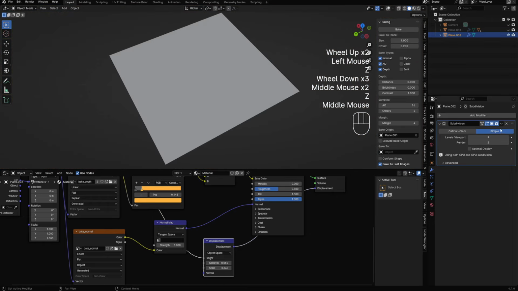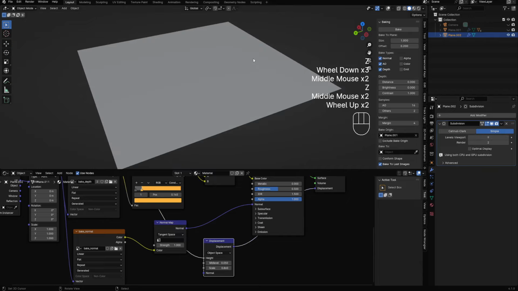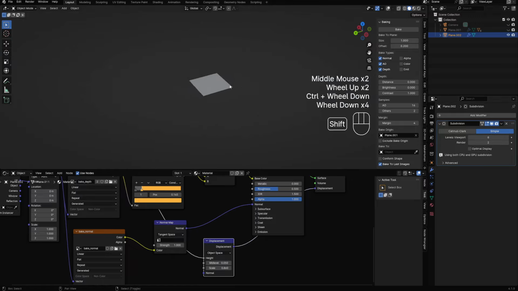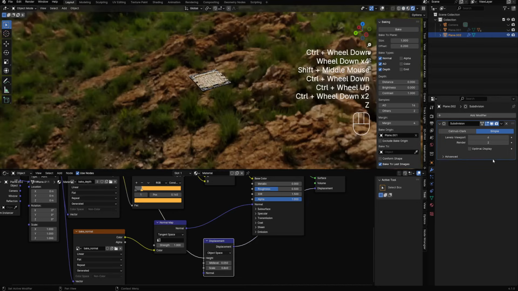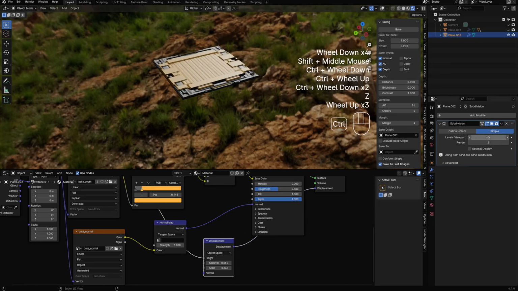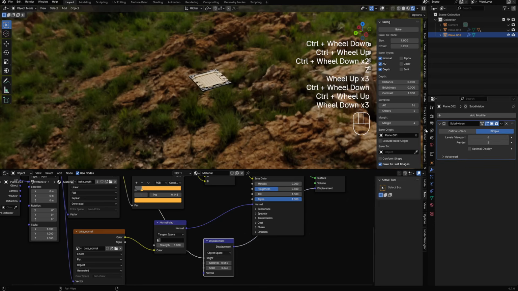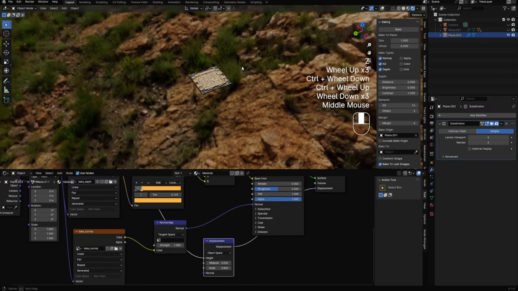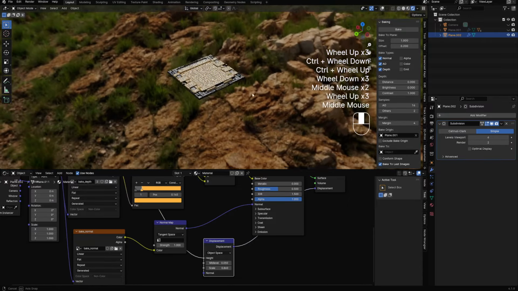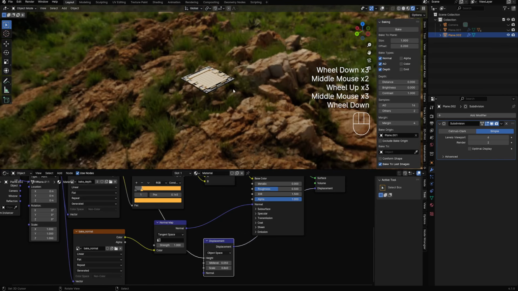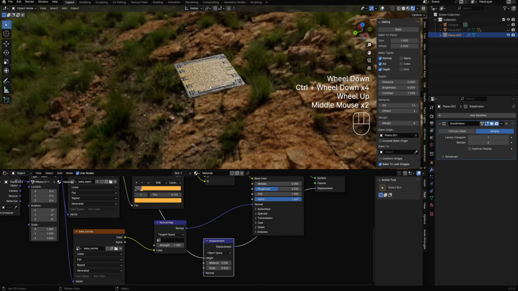So a good way to explain this is that if you are going to render this close up, then you can afford a higher resolution for the displacement. But if it is far away, then you can reduce the level of the subdivision because you don't need that much detail, because you can't really see it clearly from far away. Or you can knock it off entirely like that and just let the normal do the work.